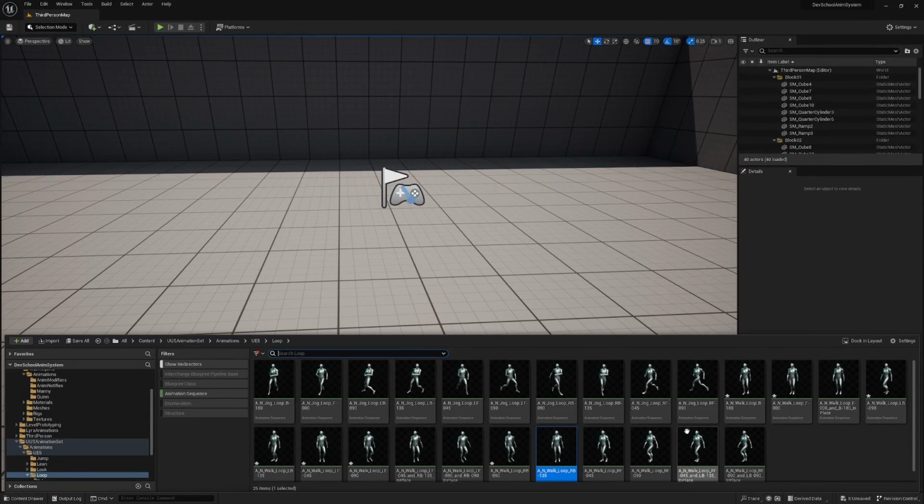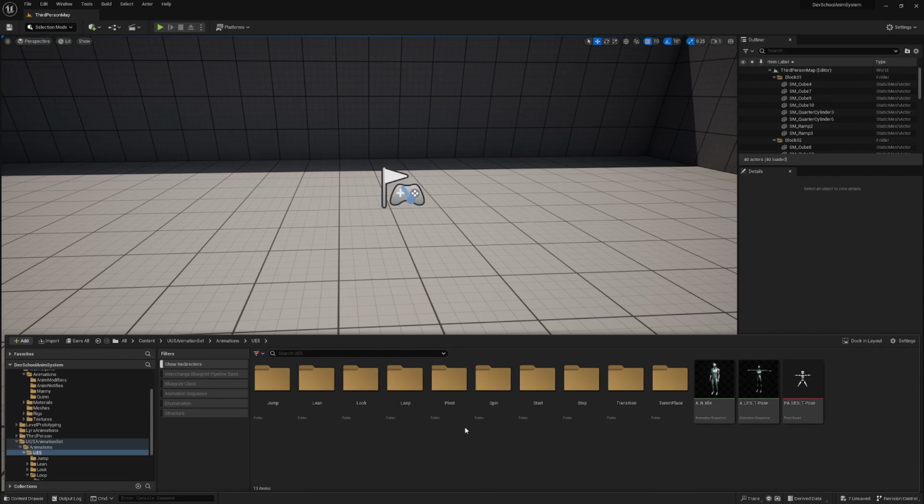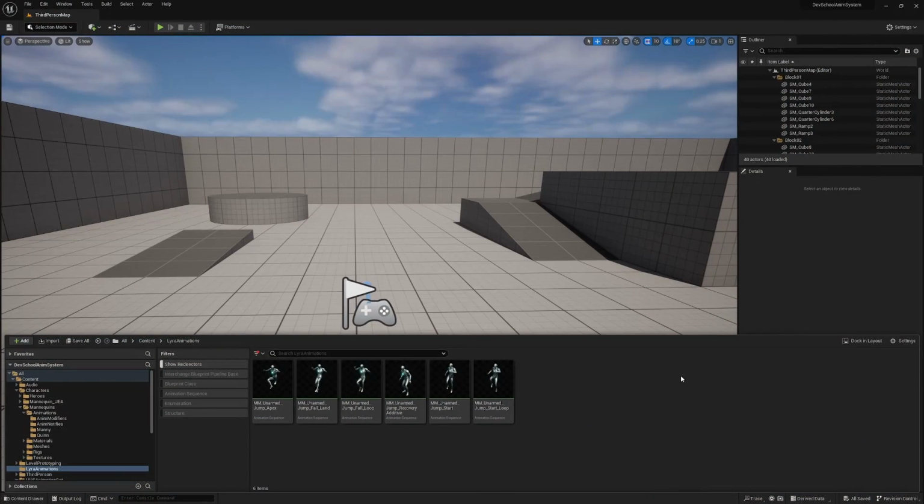Now, I only applied the modifier to our walking and jogging looping animations, as that was the folder I was in. We still need to apply these to more of our animations. And so I'm now going to go through the rest of these folders and apply the modifier to the animations, and I'll return and resume this video once that process is complete. I've applied the modifier for adding the footstep animation notifies to all of the grounded locomotion animations, but we still have the jump landing to handle.